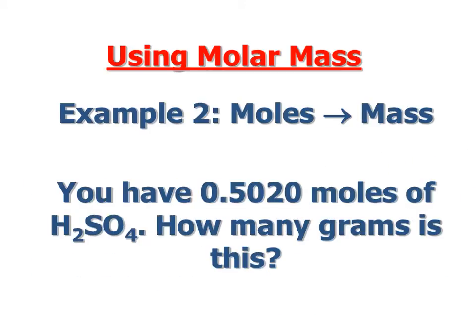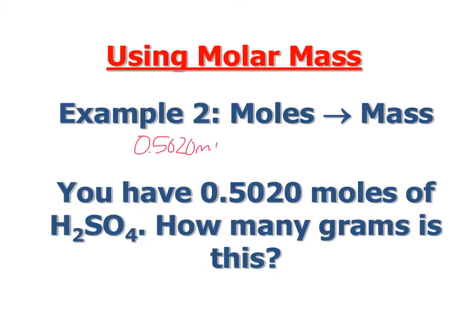So another example. We can go the other way. We know how many moles we have, but we need to know what mass that is. Because unfortunately we don't have scales that measure in moles. So a lot of times we will need to do these conversions frequently. And we'll get into the reasons why. But moles are more useful in equations, and mass is what we can actually measure with.